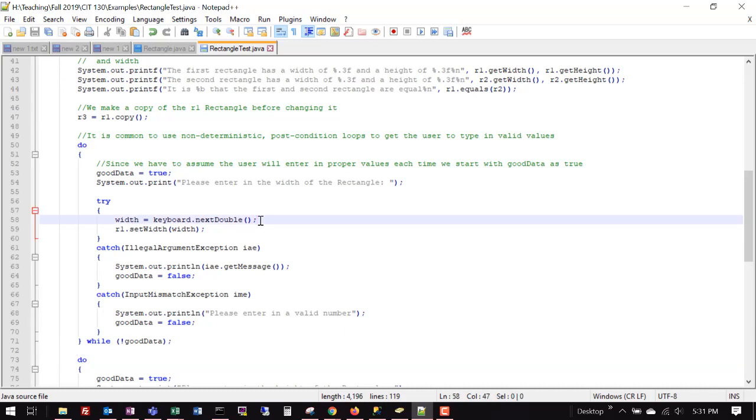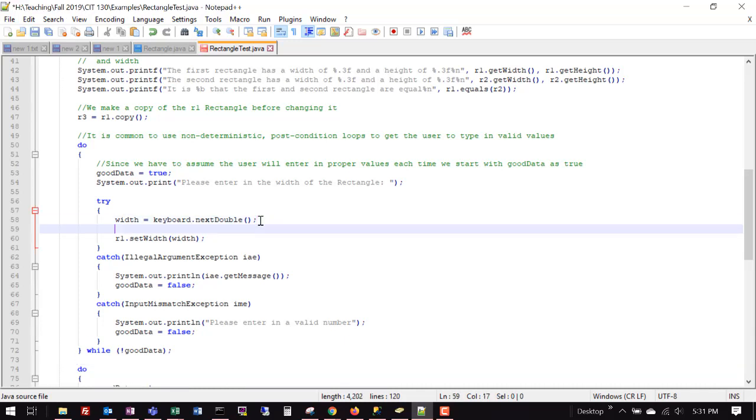What we learned back when we first did this was that we follow a nextDouble or nextInt with something where the return key may get in the way. We put in this extra nextLine, which takes everything out of the keyboard buffer, including the carriage return, so that we won't have that infiniteness.